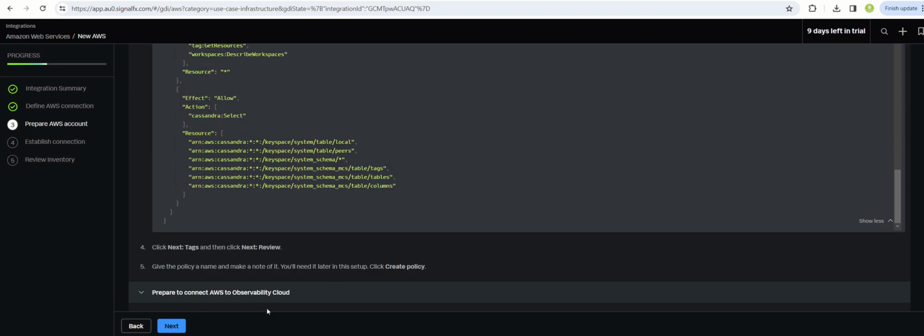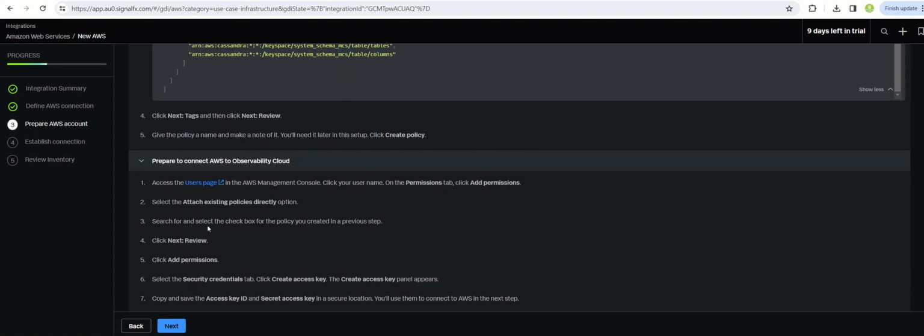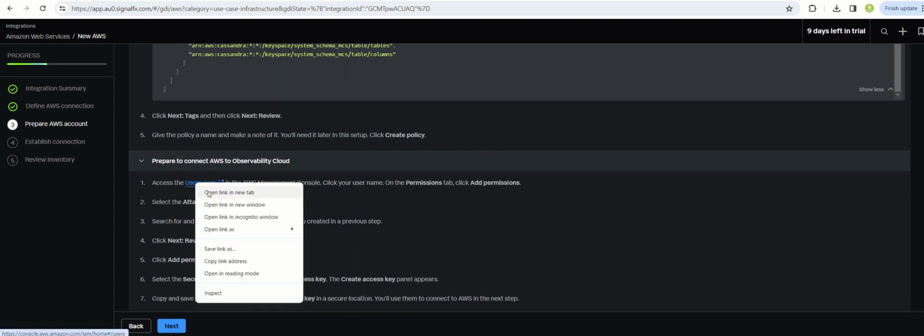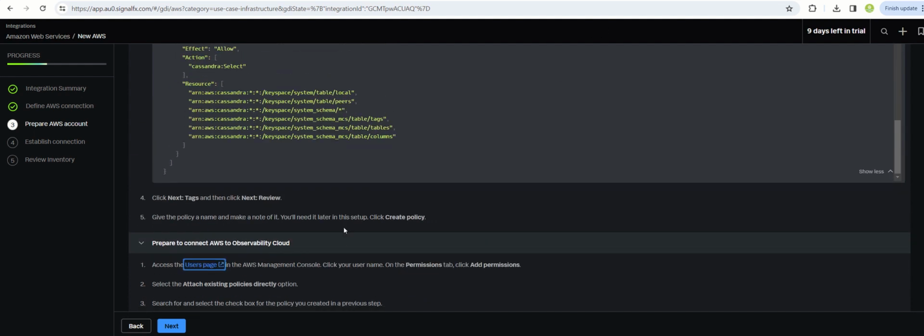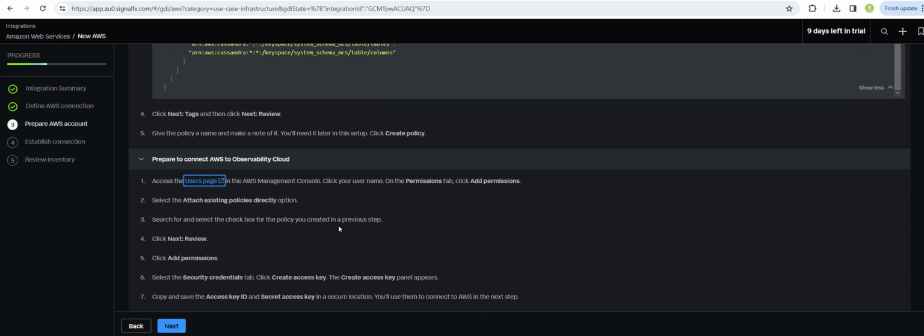Next step is we have to get to the users page in the AWS console. Click your username on the permission tab, add permission. So here we will add the existing policy.